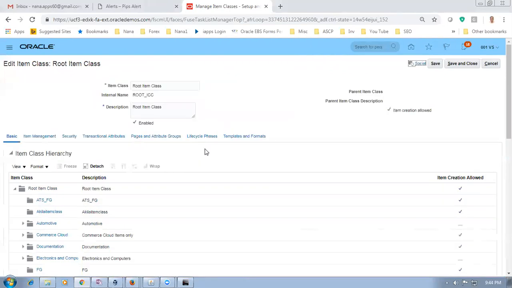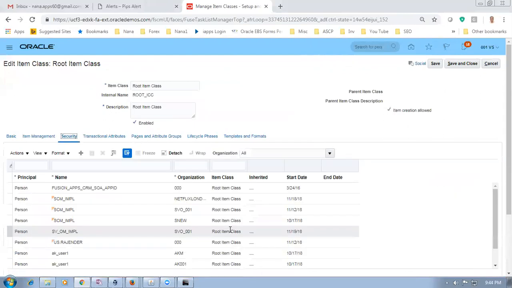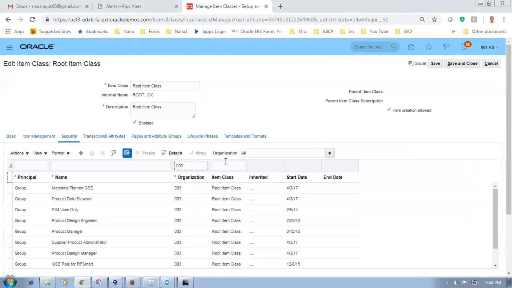You go there and then here I go to the security. Then here what happens, I will now query with the 003 and then I will now delete and then make it. So let me go to the query mode. Fine. The organization is 003. If I enter now, I'm putting the 003. So 003 has got plenty of things on that. Fine. So they have made it for so many things for the product hub actually.